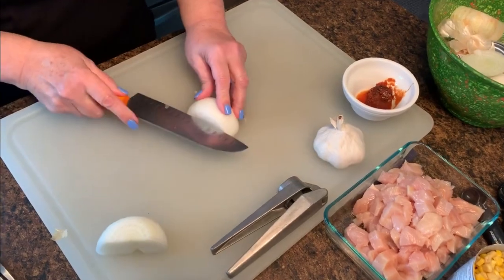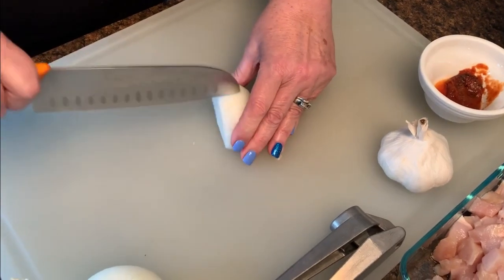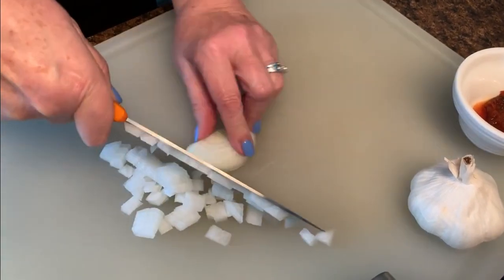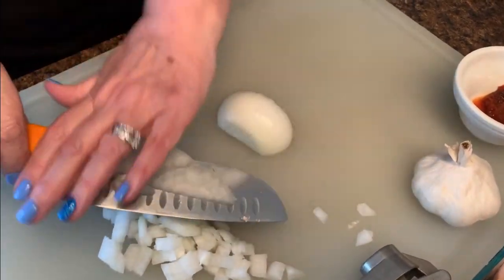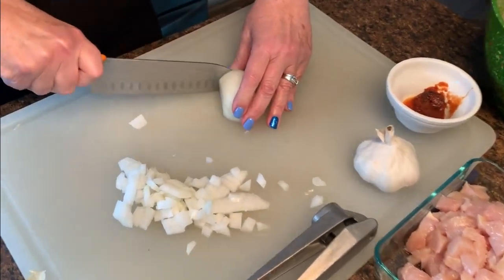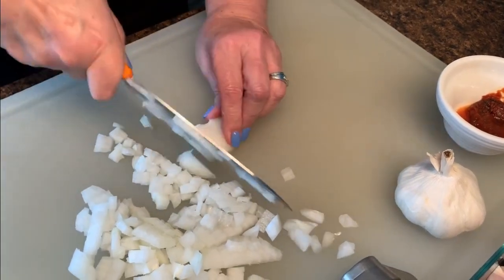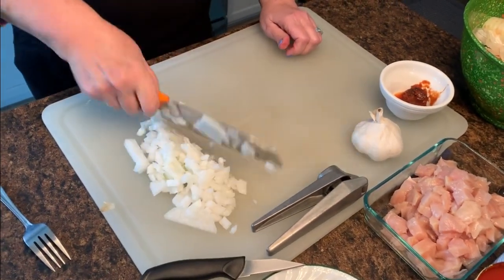And then I hold the onion like this, a couple of cuts this way, a couple of cuts this way. And then you've got some nice pieces of chopped onion. And if you like them chopped a little smaller, chop them a little smaller. That's all. Here's the other half. This is why I like the big board, because I can have several cut items on here and just move them to the different areas of the board. Okay, I'm just gonna move this over, ready for the soup.